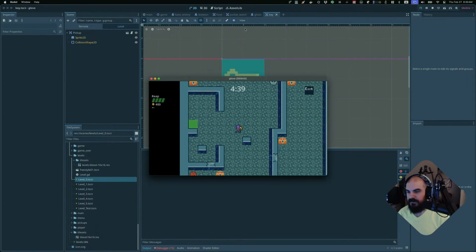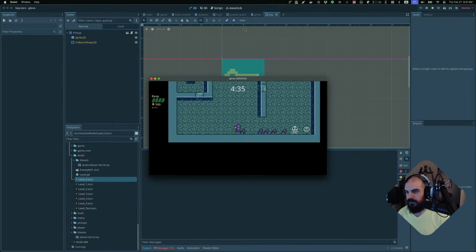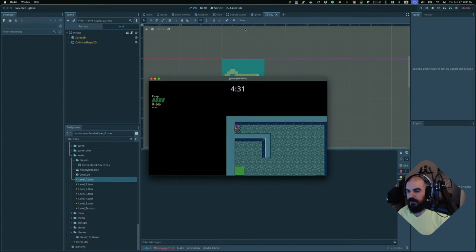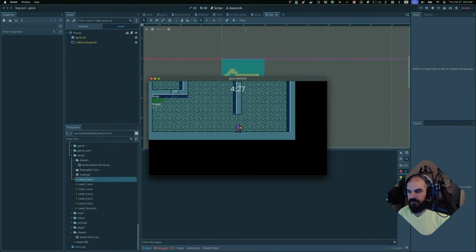Nice. Now I'm happy because, oh wait, this is level 1, right? Yeah, that's level 1. This is not supposed to be there, I don't think.